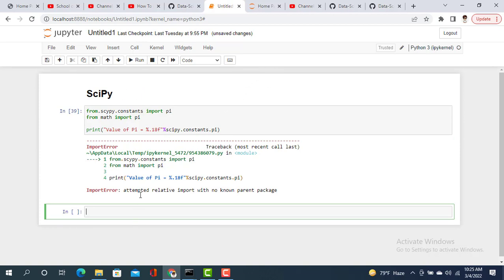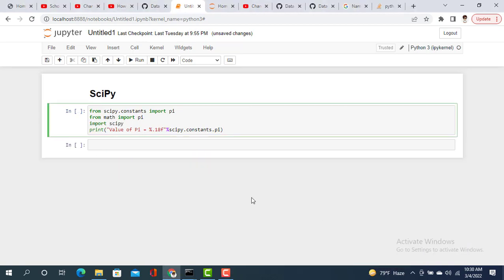Attempted relative import with no known parent package. So here, the error is that I did not import the main SciPy library. That's why it shows the error.